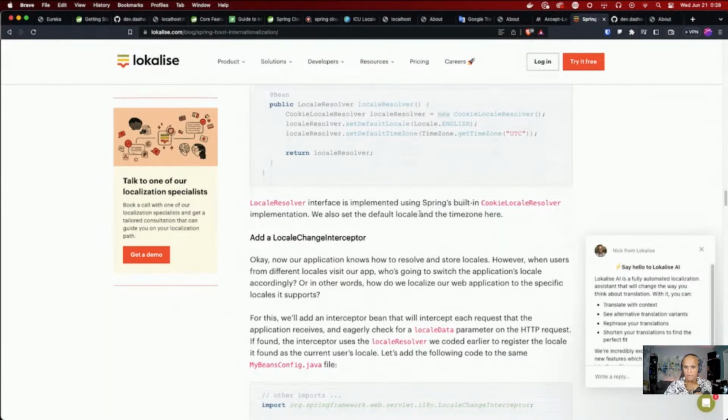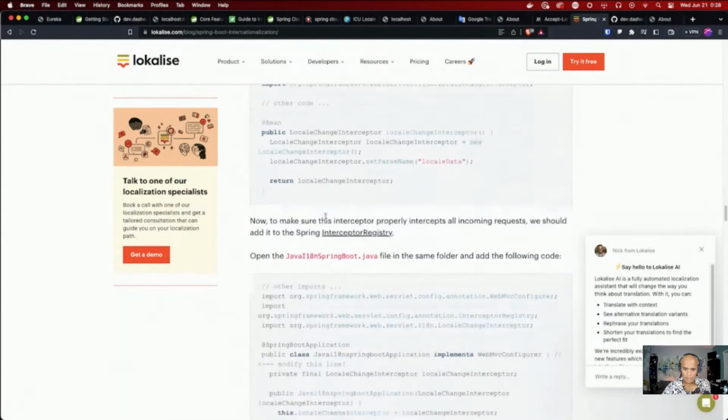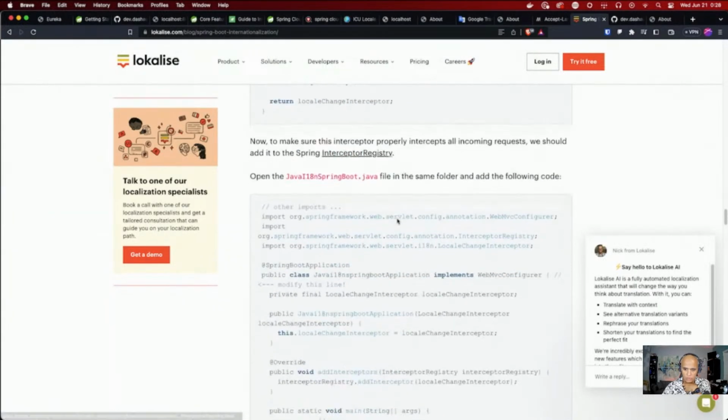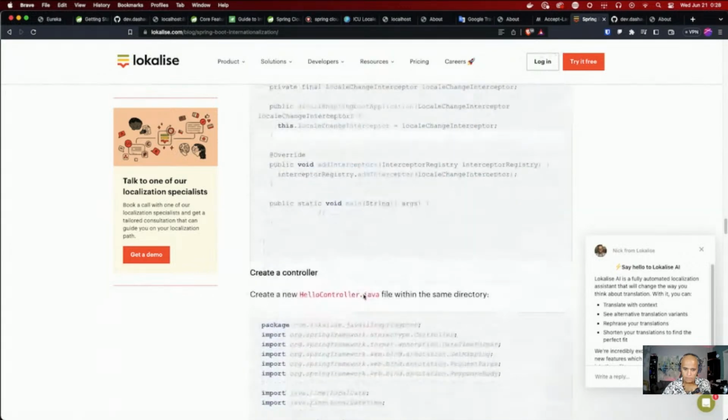We also set the default locale and time zone here. Add a locale change interceptor. Okay. Now make sure the interceptor properly intercepts all incoming requests. We should add it to the Spring interceptor registry. We do that here. We did that. Interceptor and add interceptor. We did.